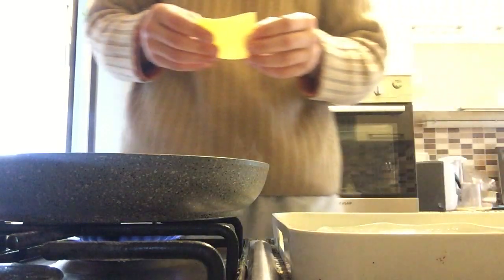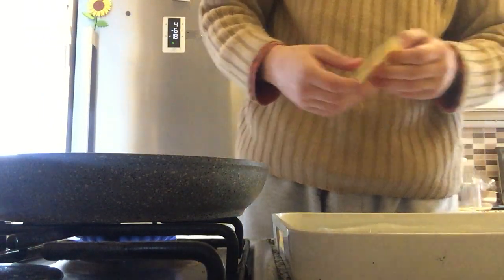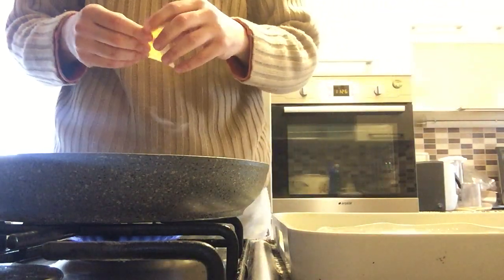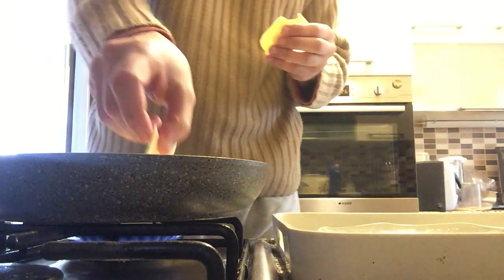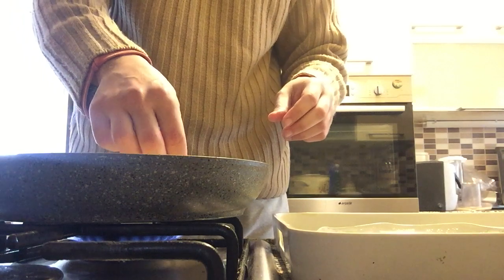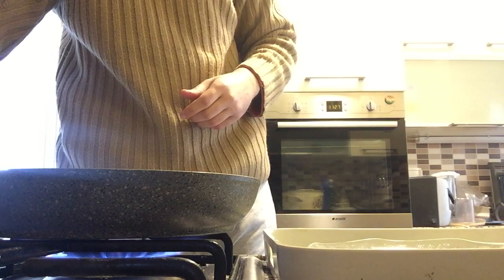Okay, I'm gonna put some cheese here and here. I'll show you guys when I put the cheese. Hang on. It's gonna be like this. You guys see? Half cheese. And I'm gonna try folding it. Let's see if I can.